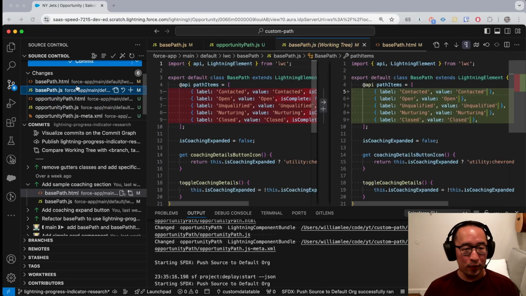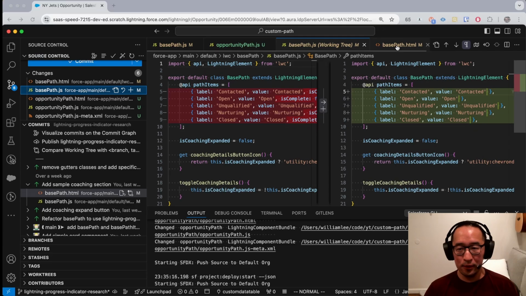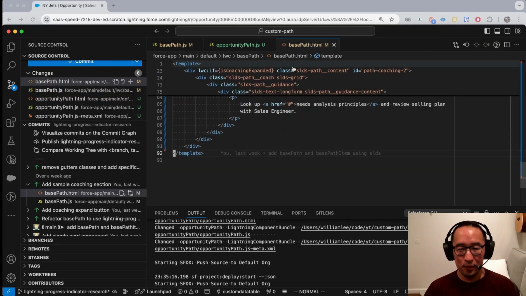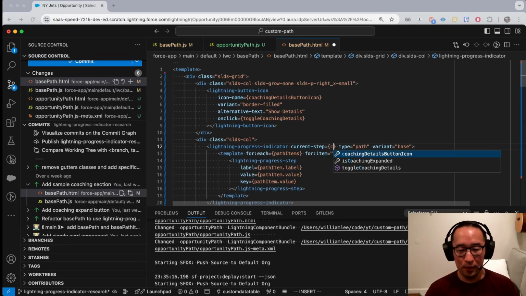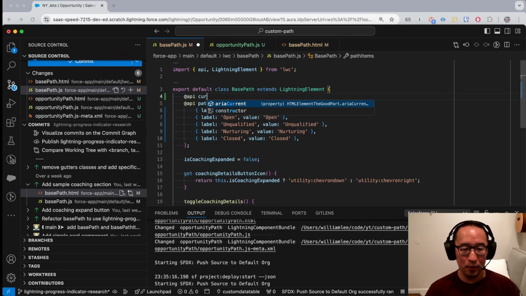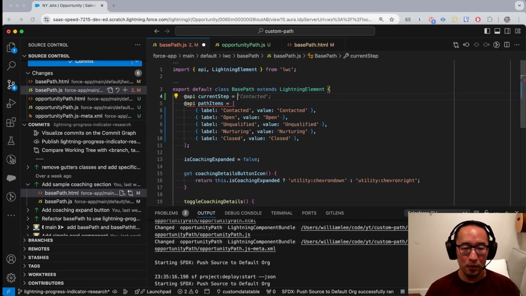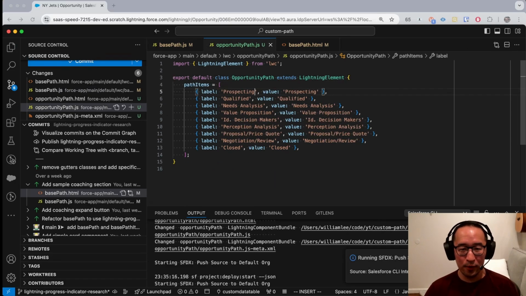I guess one thing that I need to add here to the base path is the current step. Right, I have a current step here. So this one will have to be an API item. I like to put these in alphabetical order. Contacted, sure, as a default, but we'll probably have to take those out later.